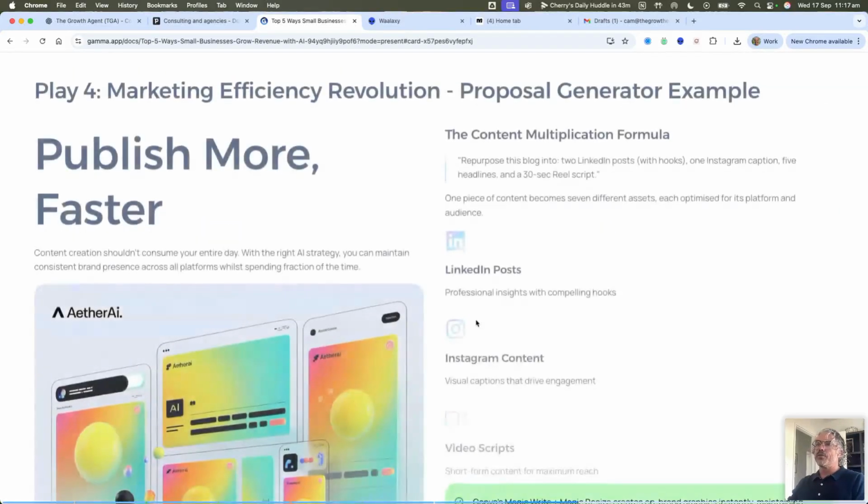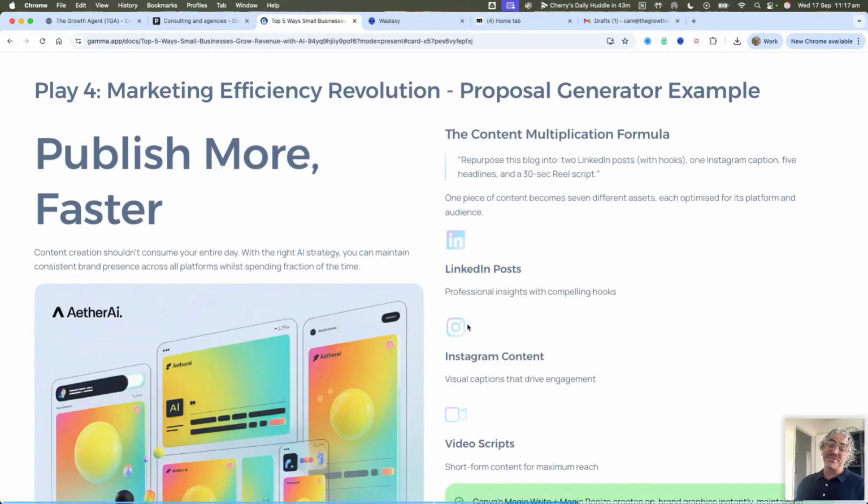The 4th one that we're looking at is marketing. Probably the thing that gets brought up the most with me is how do we generate more content for our business. So most people don't really like having to do social media. Most business owners anyway, I find. Some people do, some people love it, and great if that's you. But how do we make this as easy as possible?